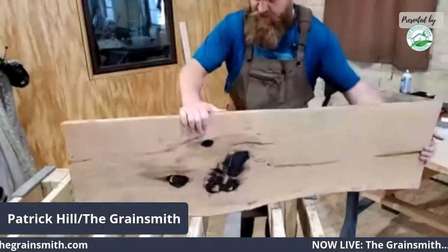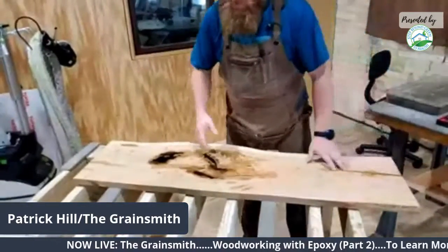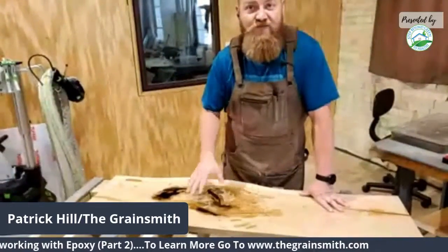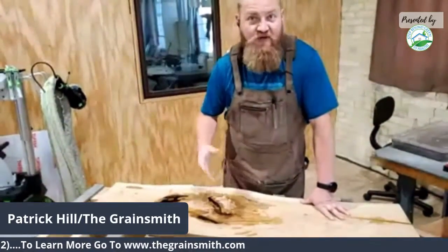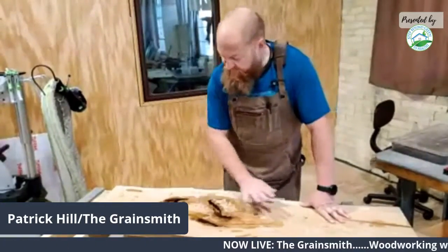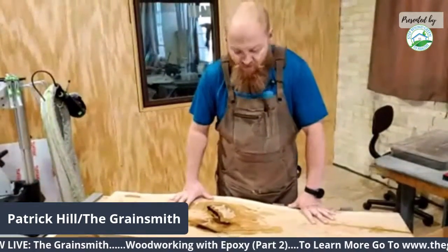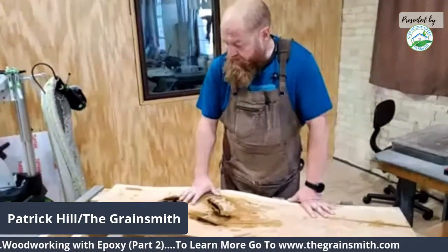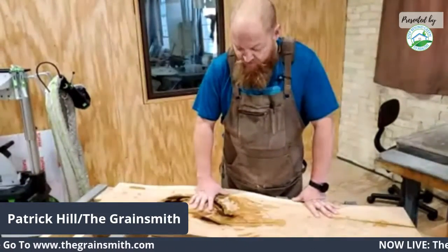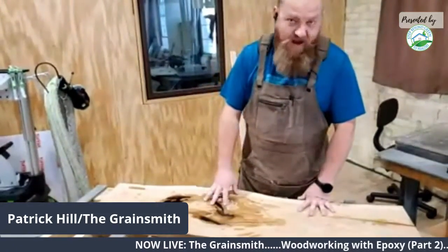If say this was your desk at home and someone came over and for some reason you're eating a bowl of cereal and some milk spills down in one of these cracks, how do you clean it out without damaging the wood and getting rid of any milk so it doesn't spoil and smell? So having every nook and cranny filled is my preference, and I tend to just go ahead and use epoxy top and bottom. It's just my personal preference. I'm a little particular sometimes, and that's just the way I do it.